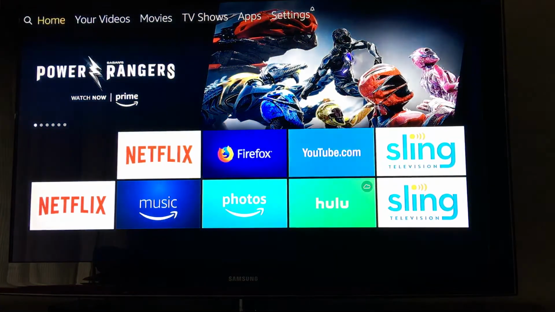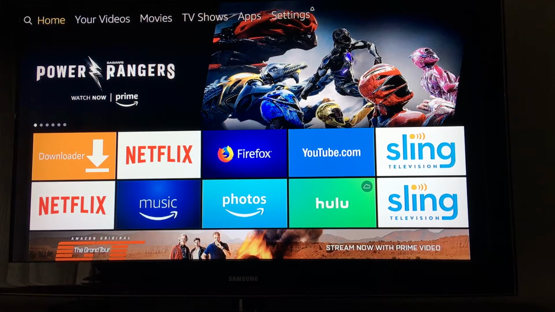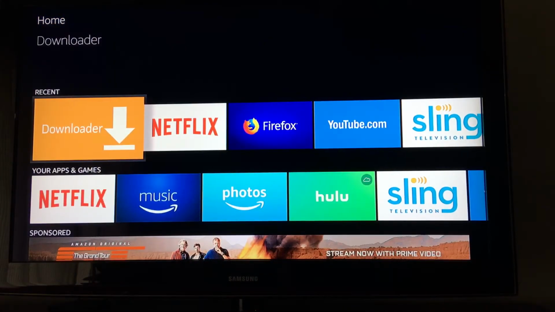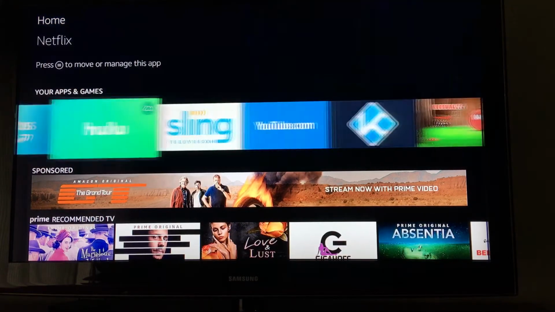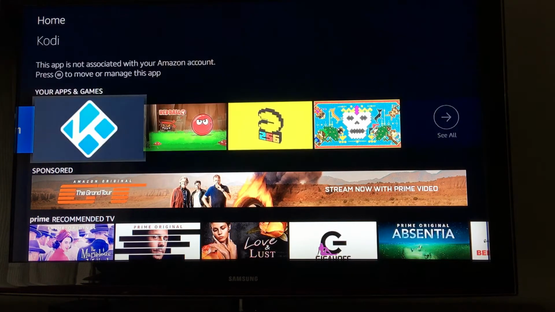There we go. You can find Kodi in your settings the way we just got there before, or if you go to your apps and games, you can find it there. Mine's coming up. So we're going to go ahead and click on that to open it.